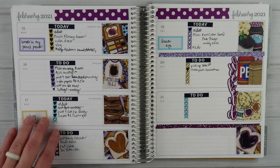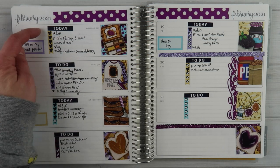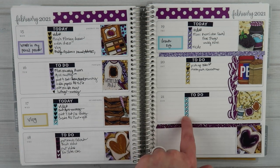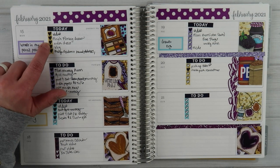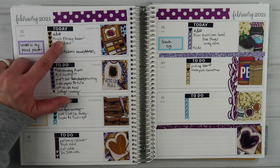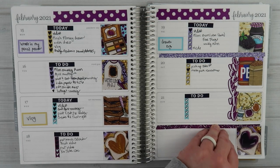So third week? Yep, third week. I got all lost for a second. Third week is from Cricut Paper Co. And it is a peanut butter and jelly kit. I just love these bright colors. I'm usually not somebody that gravitates towards purple, but I just thought this kit was so adorable. So instead of checkmarking these here, as you can see, I'm filming this on this Saturday, I thought it was more beneficial to fill them in, because if you checkmark them, they just don't look right. So that looks good.